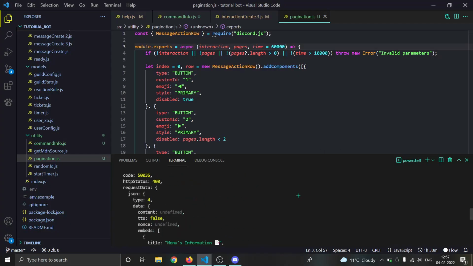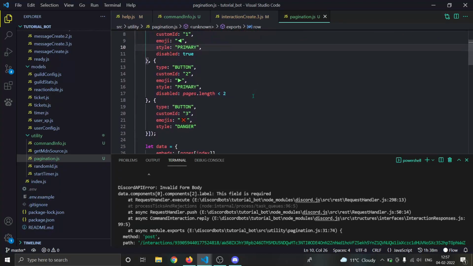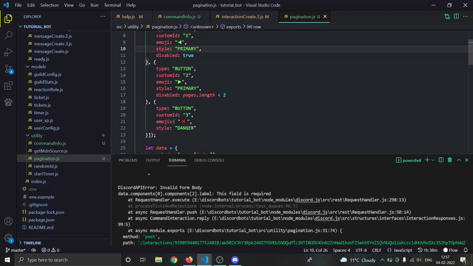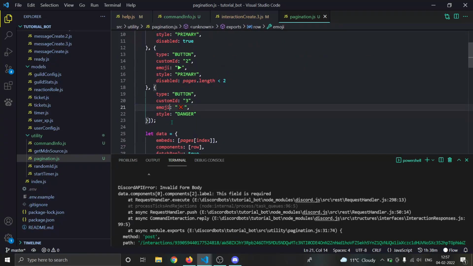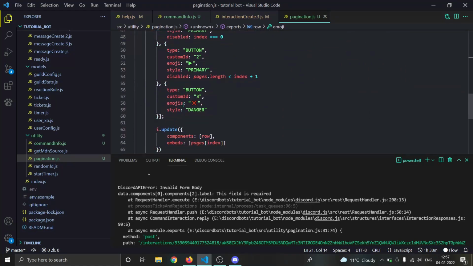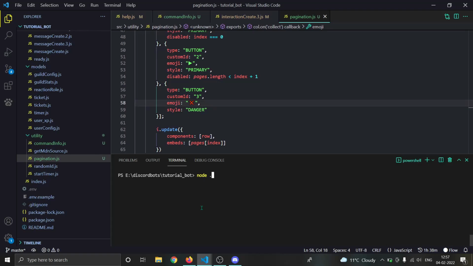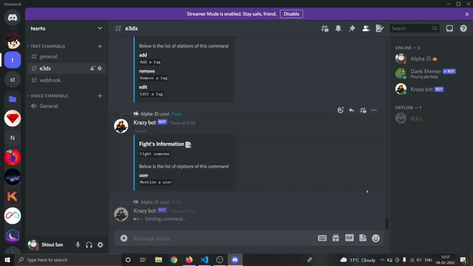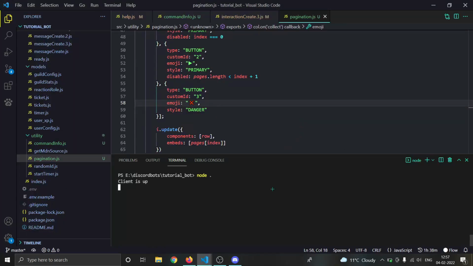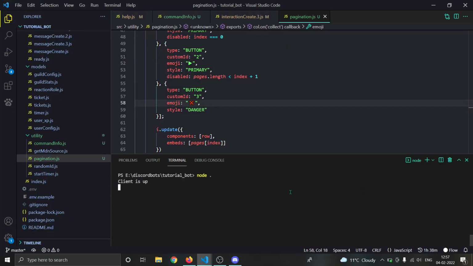It didn't work, man. Alright, component.to.label is required. What the hell? Why will you need a label? I don't get it. Oh, because you named it emojis instead of emoji. I'm really sorry that we named it emojis, not emoji. And do the same thing right here. How can I do such a stupid mistake? But this thing will work this time, trust me on that. And I really hate these typos, man. And it is taking way too much time to reload. Let's hope the command will work. Alright, it didn't work. It will work now, please.